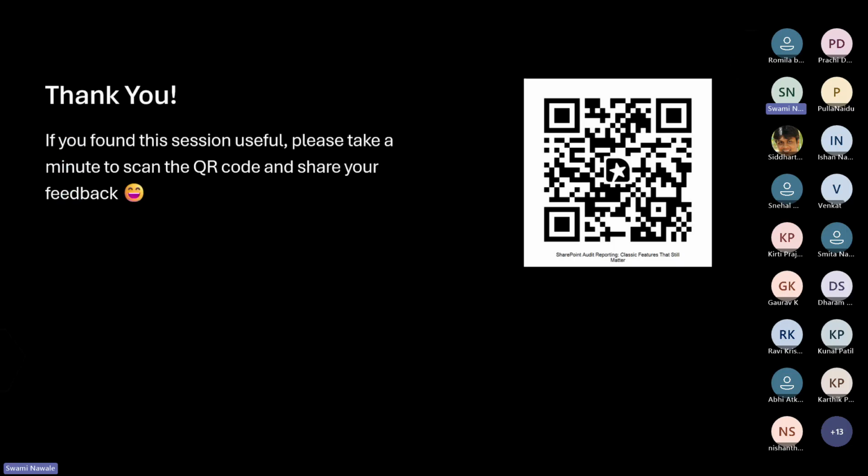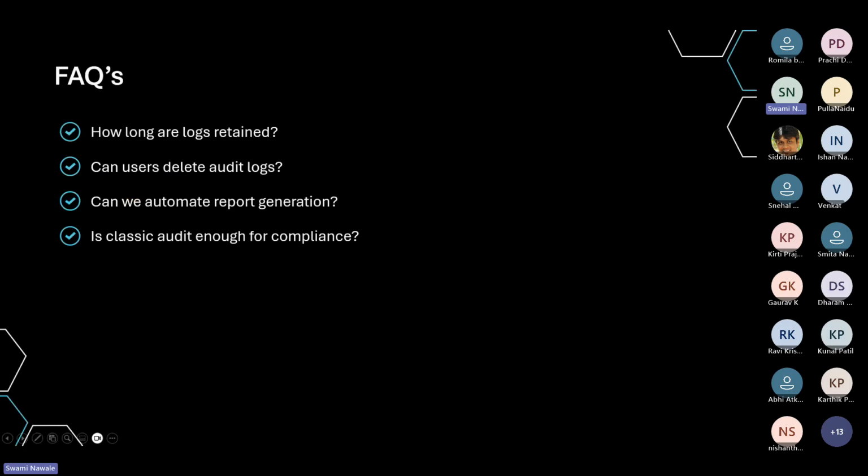Then, can a user delete the log? No, they cannot, because these logs are available in classic one. Those are available for the specific document library, and the users will have access to the document library. That means full control of it. They can delete it, but from the compliance center, not everyone will have access to it, right?